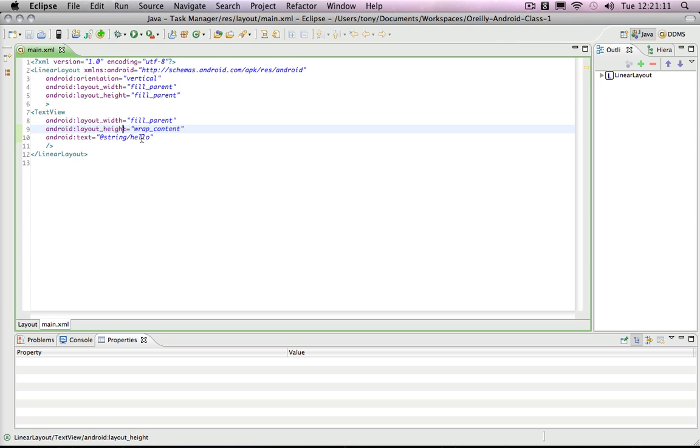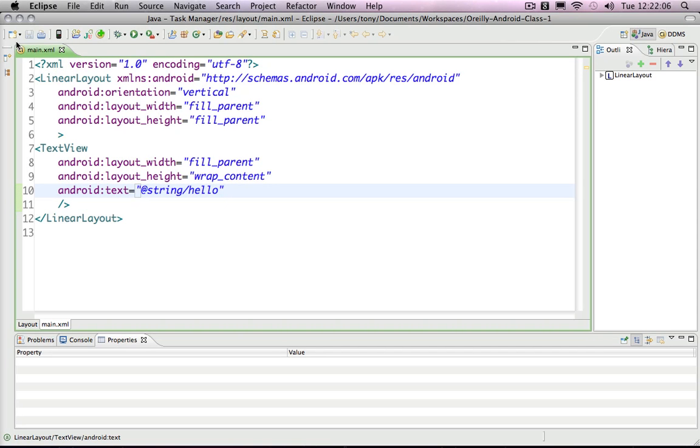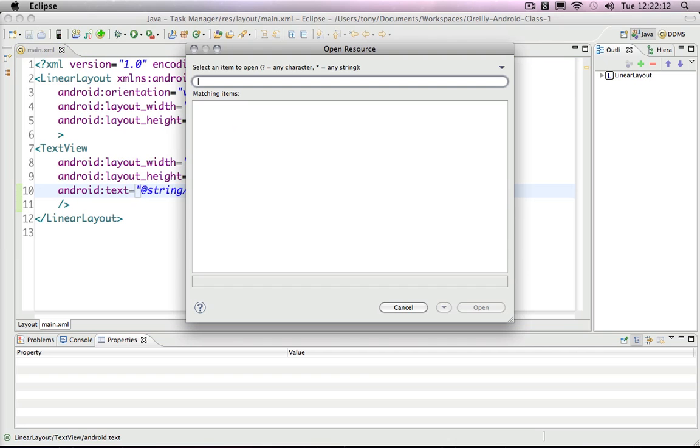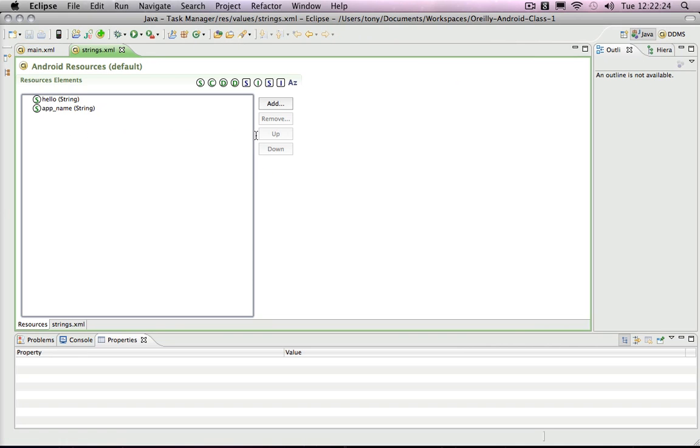This text view says hello, and that's not that helpful. Okay, so I'm going to open up the strings file. I like to use the keyboard instead of the mouse because it's faster. I can use open resource by, on the Mac, hitting Command-Shift-R. I think on Windows it's Alt-Shift-R for open resource. So I can open up the strings XML.